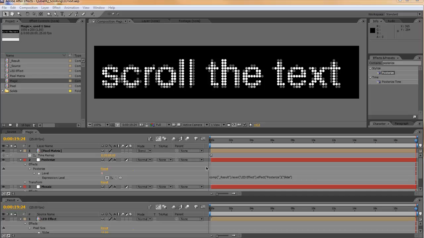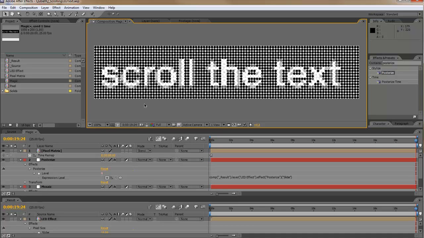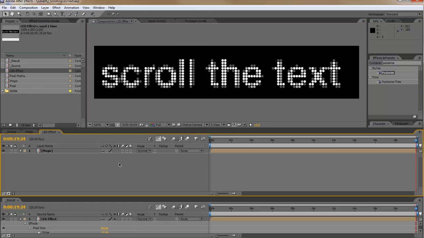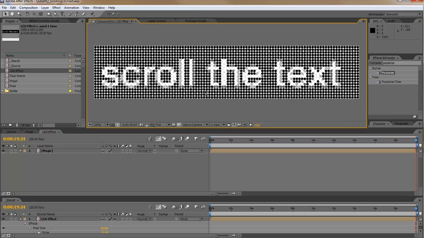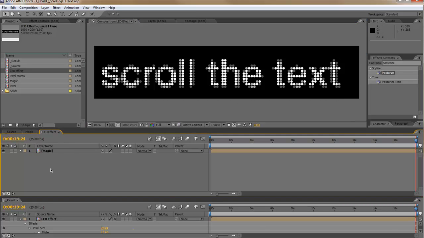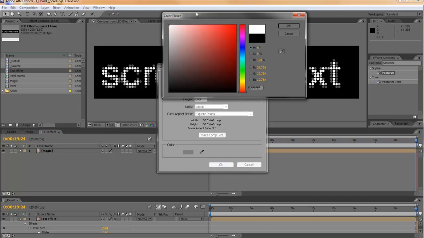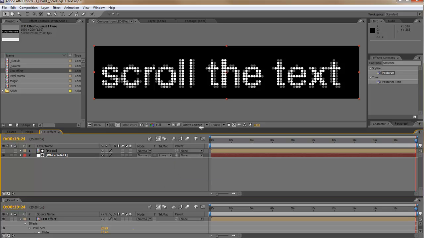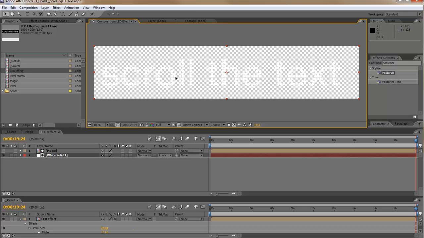So everything is starting to look pretty good and take place, or it may seem so, because when we turn on the alpha view on this composition, we will see that suddenly we developed a very bad case of polka dots, and that's because we needed to add that black rectangle underneath. And this is why we piped magic through that LED effect composition, which at that moment wasn't doing anything, is to get rid of that ugly black dots that we had there. So to do that, we're going to go to LED effect, create a new white solid, put it underneath the magic, and use the magic as the luma mat for it. And at this point we got rid of all the blacks, and it pretty much feels like it's running through a screen effect or so.